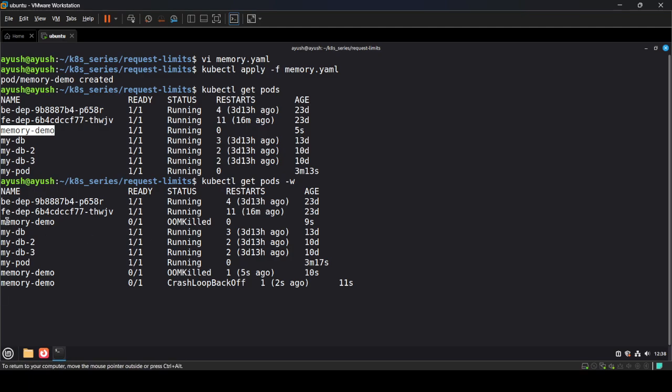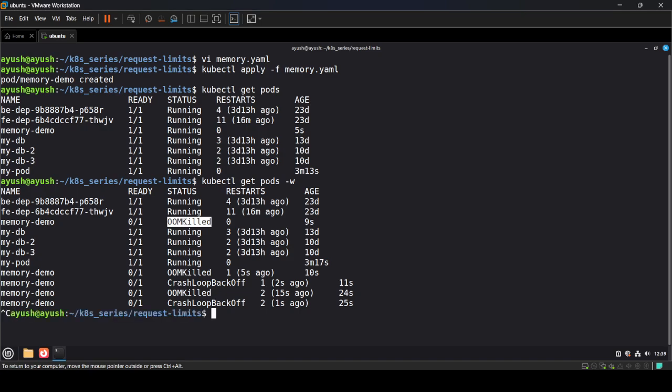So in this way you can see how the pod is getting terminated because of the memory. This issue also comes up in production environments, when you're using an application which needs more memory but you have given some limits.